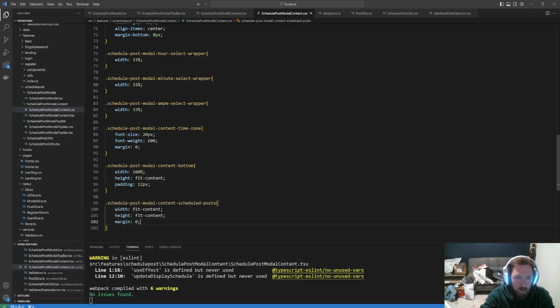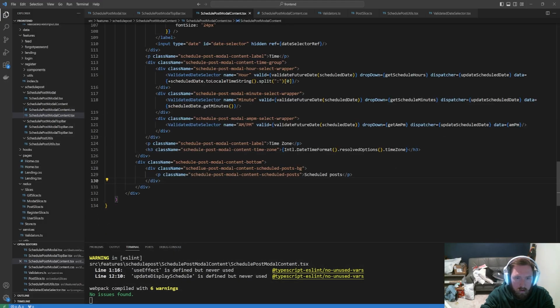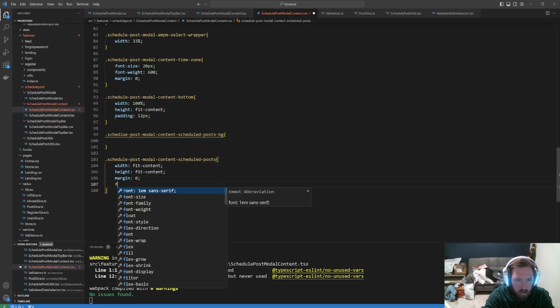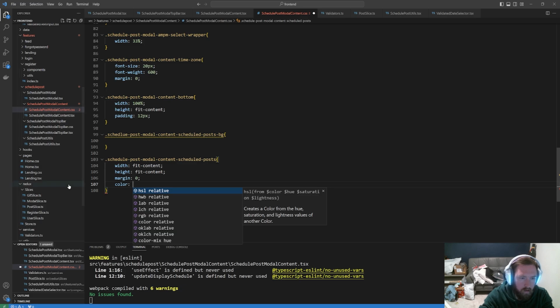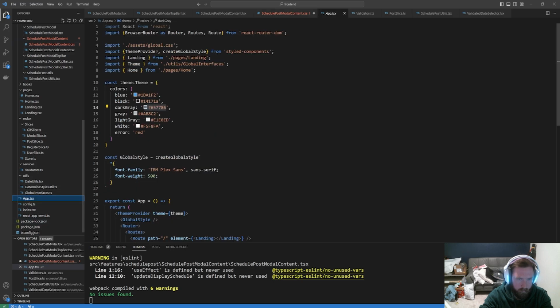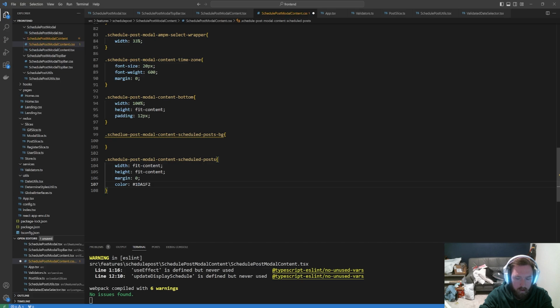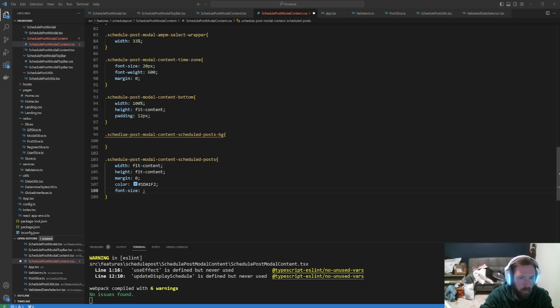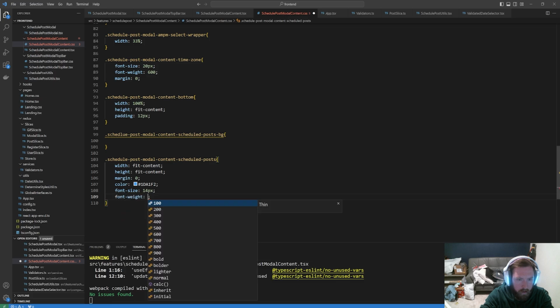So now we'll do the post bg. Make sure I copy this right. Also need to set the color. Let's do that as well. I didn't set the font size either. I'm horrible. Color is going to be, I should probably grab the RGB. I guess it doesn't change color. So I'm just gonna go into the app. I have this all over the place, but it is what it is. So that's color, font size. Oh my goodness, got the hiccup. 14px. I'm guessing the font weight is probably like 600.